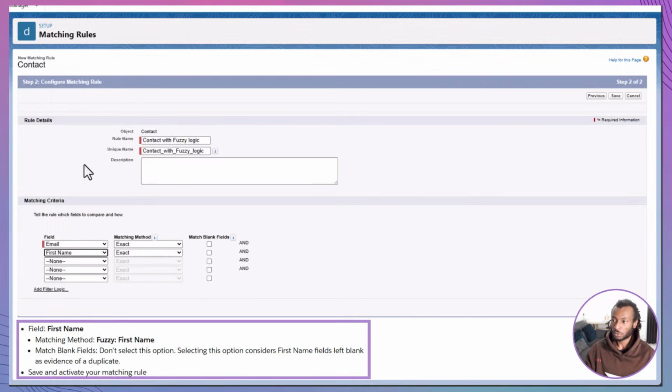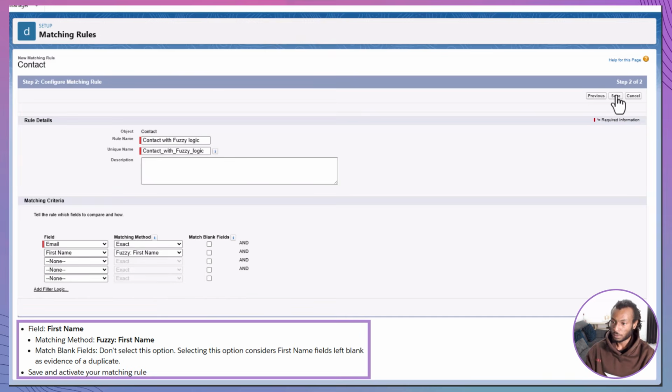Now, add a second field, first name. This time, instead of an exact match, select fuzzy: first name. This allows Salesforce to catch duplicates even if the first names are spelled slightly differently, like John and Jon. Again, leave match blank fields unselected so blanks won't trigger false matches. Once you've added both fields, save your rule.